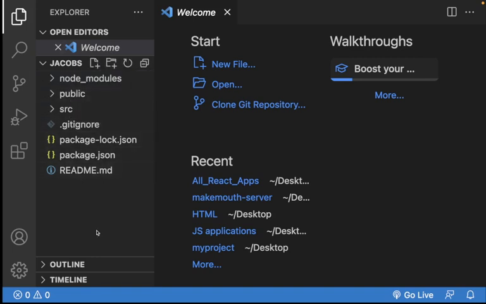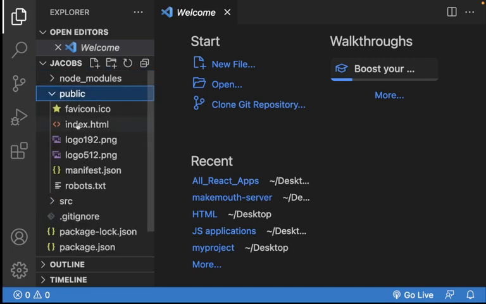Presently, I'm explaining this public folder, and I said that it led us to what we call a single page application. Your whole app has just a single page. Public means whatever will be served to the public is placed inside this public folder. Open it. Can you see the index.html?